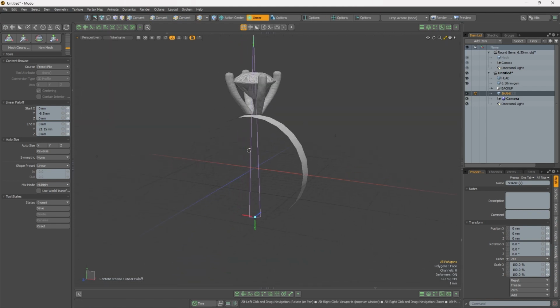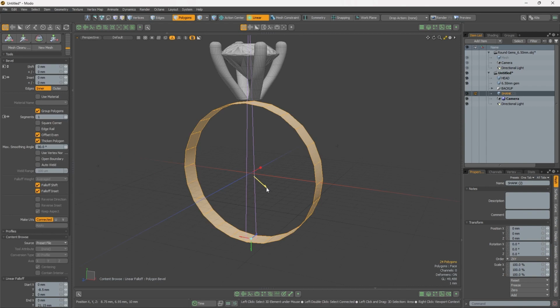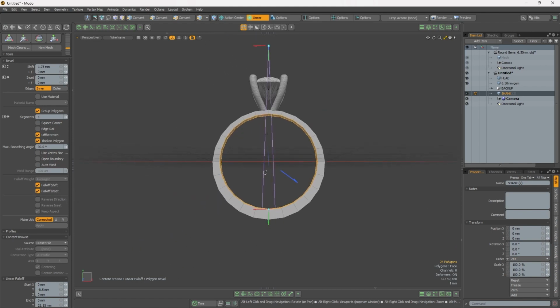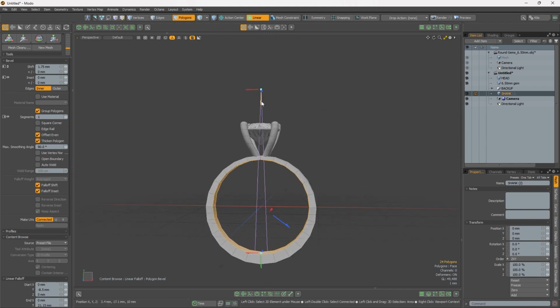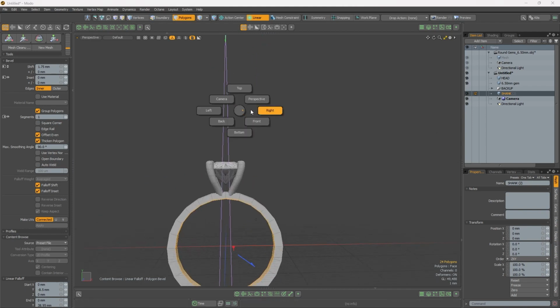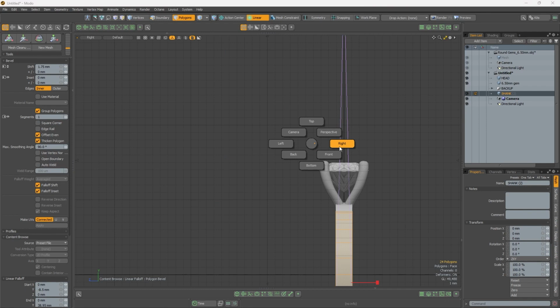Okay, so I run the bevel command and add at least 1.8 millimeters at the bottom, but the top part I prefer to do visually.